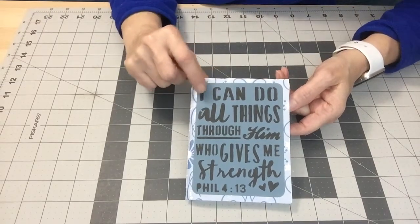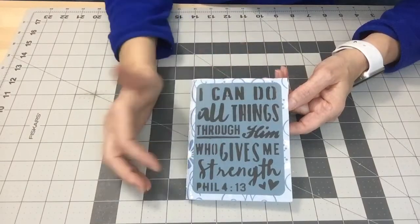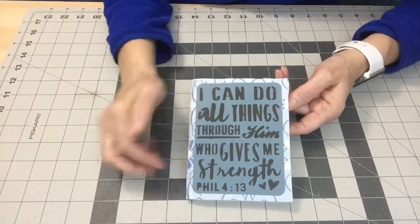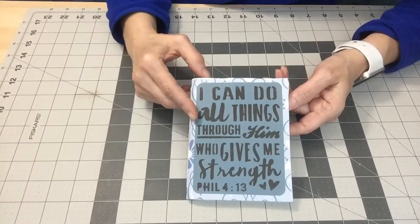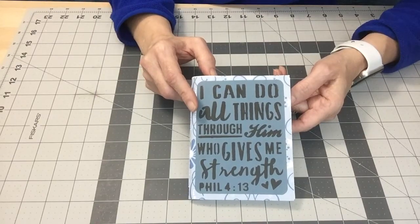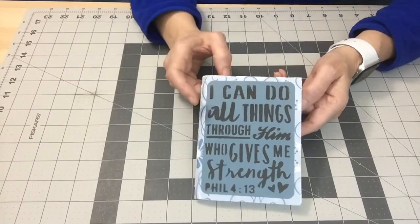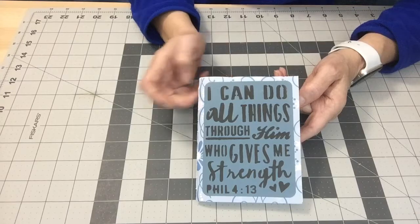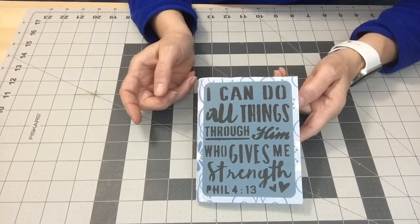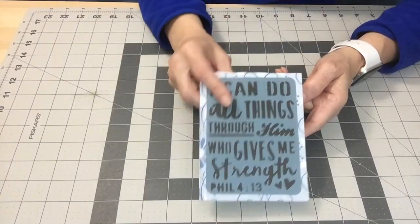This one here says I can do all things through him who gives me strength. And then it's got the Bible verse down here. I made these for some of the people at church that I'm going to pass out to them. And I'll show you the tools that I use, the paper packs that I use, and the stencil that I use for this.